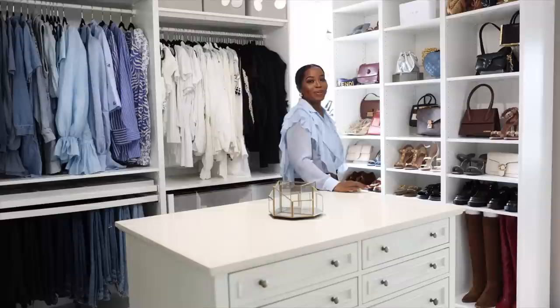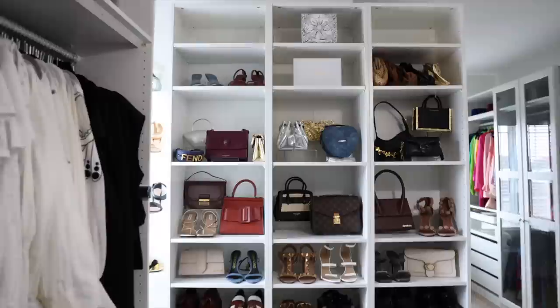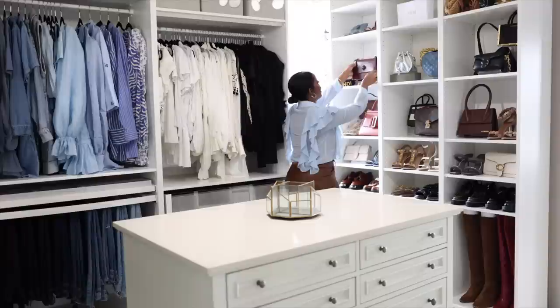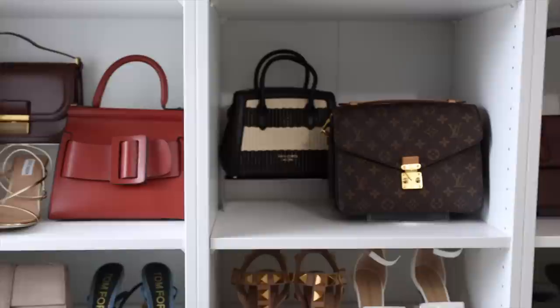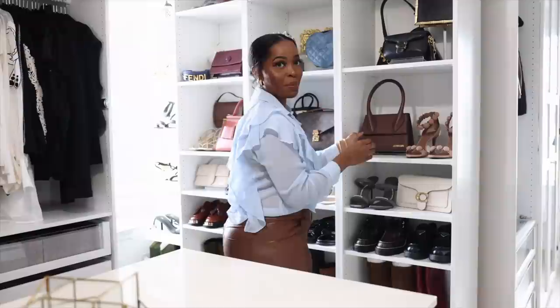Because I had some burgundy boots and this area down here is meant to store my tall boots, I decided to infuse bags that were also burgundy and that were within that color family. So I have this boy bag that's more so of an apricot color, and then this Kurt Geiger bag that's more so of a plum color. And then for the rest of this area here, which is such a beautiful display of all of my bags and shoes, loafers, flats, and things like that, I just tried to tie in all those colors and it turned out phenomenally.